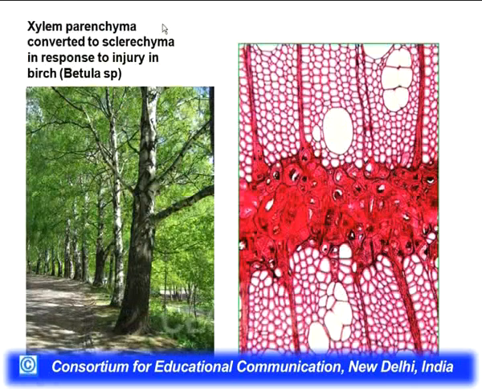This sclerenchyma formation is also a stress inducible event. Many times you can see, this is a Betula plant or birch plant. In the Betula plant, the picture on the right side shows an area of xylem parenchymatous tissue. These are all xylem parenchymatous cells. You can see here, these are the natural xylem fibers, xylem parenchyma, and if you put a needle across the xylem parenchyma, the cells which are surrounding those needles will convert into sclerenchyma.